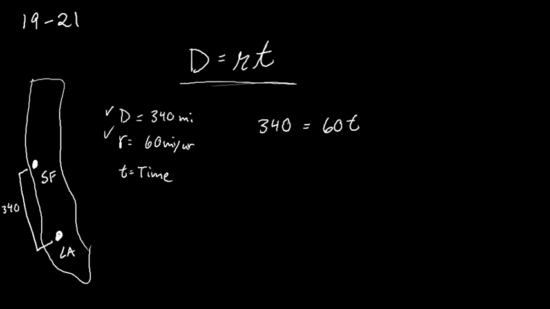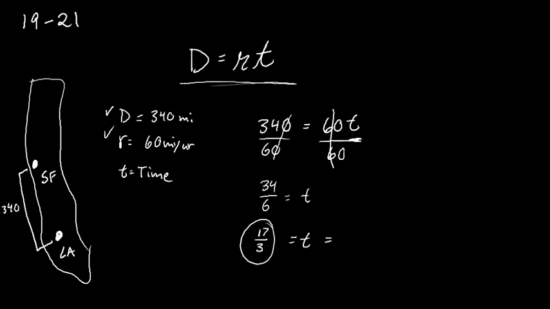How am I going to do that? Well, I need to get t by itself. That's my missing variable. So I need to move everything away from it. And I do that. Since I'm currently multiplying, I need to divide both sides by 60. So that drops out there. Those zeros drop out, so 34 over 6 equals t, of course. However, if I were to reduce that by 2, I get 17 over 3. 17 over 3 as a mixed number, which I would absolutely accept, is 5 2/3, because 5 times 3 is 15 with 2 left over, 17. 5 2/3, or 5.66 repeating. Those are all acceptable answers.